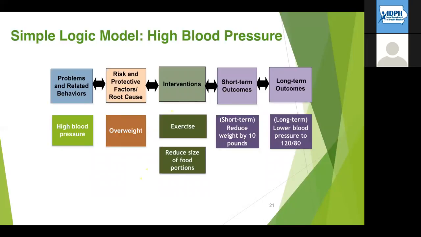And remember, we talked about context or external factors or assumptions. None of those are on here. So if we did this in a community where it's a food desert, so there's no gym, people can't afford exercise equipment or shoes, then those external factors are going to impact our outcomes.